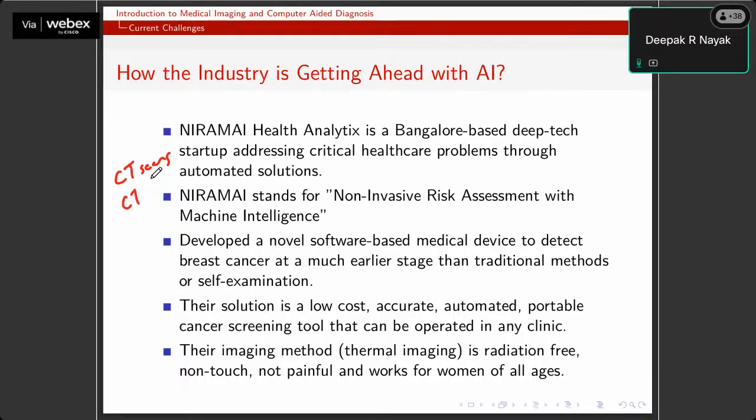So there are several tasks we can assign to our students. Students can also work on these kinds of projects, and there are a lot of opportunities even in industry. I've mentioned a few names, and you can also identify other companies focusing on this kind of task. This is just to motivate you that this kind of research is not limited to academics, but is extensively used by industries.